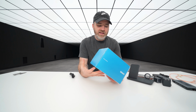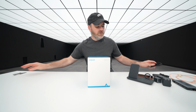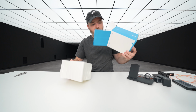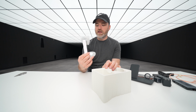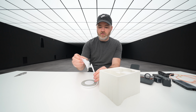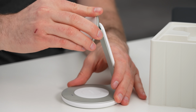Okay, last up is the Powerwave Magnetic 2-in-1 stand. So I presume this is going to be for 2 devices rather than 3. Oh, interesting. So this is a different design. Check this out. I kind of like this. So here is the base. This is going to sit on your desk or on your side table, and you can see this portion is going to have a magnet on it, which is cool.